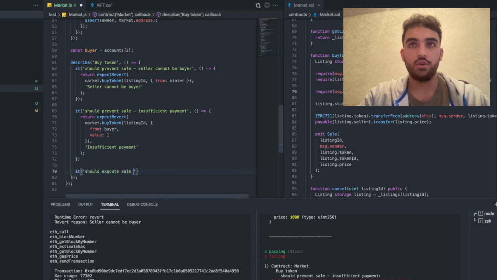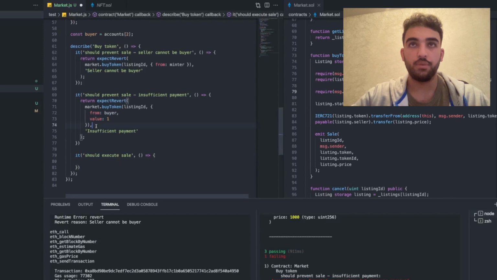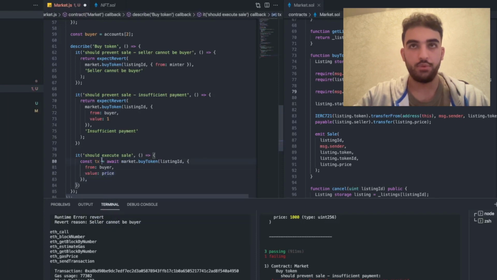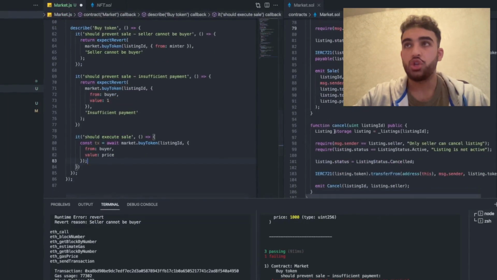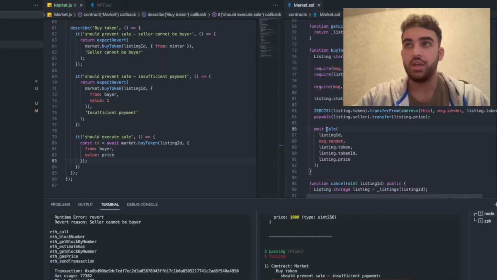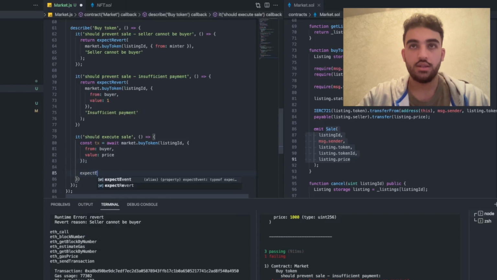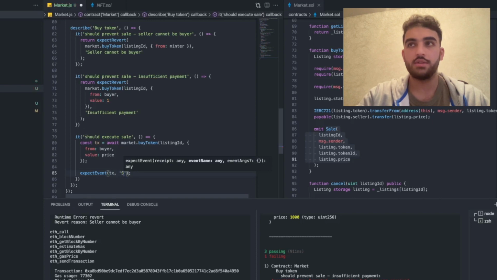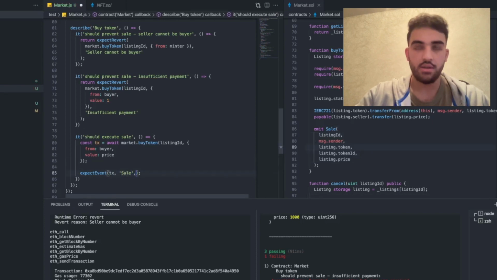Should execute sale. We're going to copy this, const tx equals await market by token from value. We're going to put that as price, and now we're making sure that this event over here is emitted, so the sale event is emitted. So expect event, the receipt, which is tx, and then the name of the event, sale, and then we're going to assert the values.